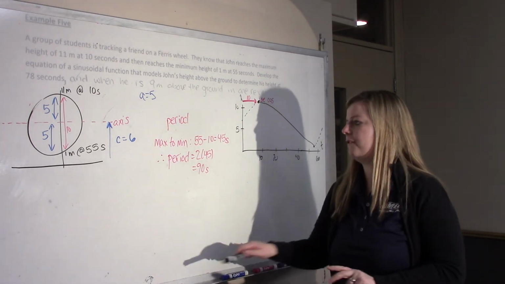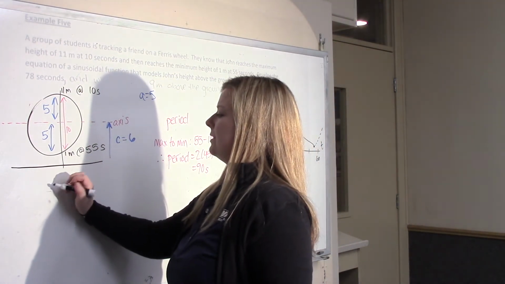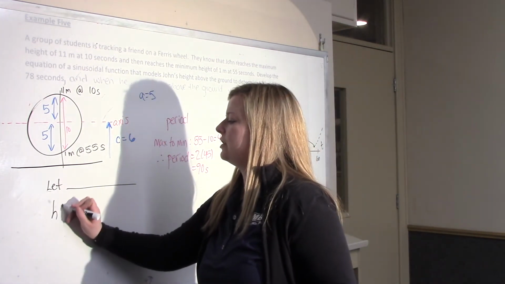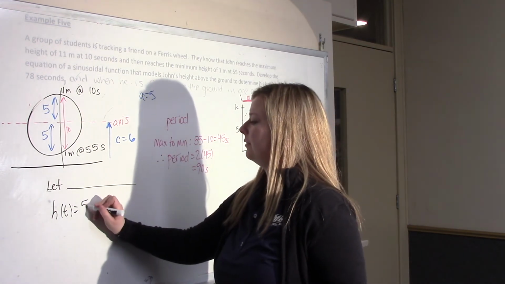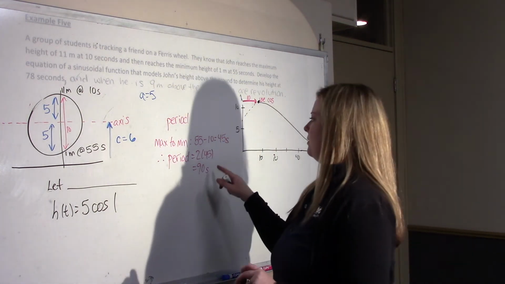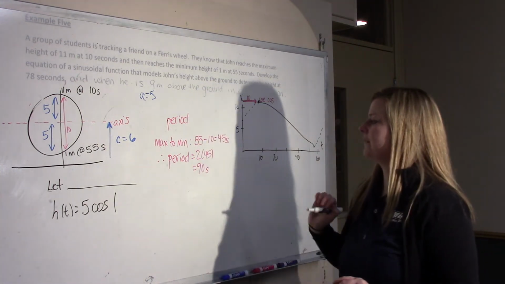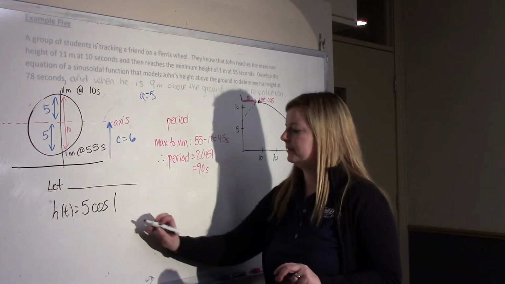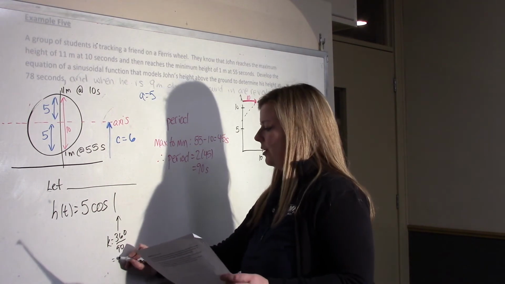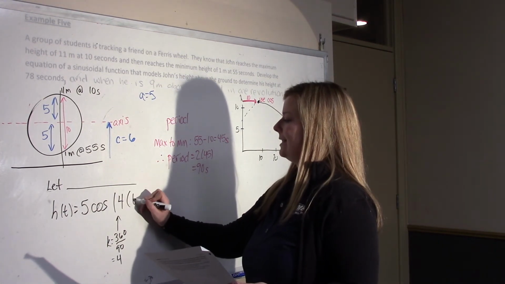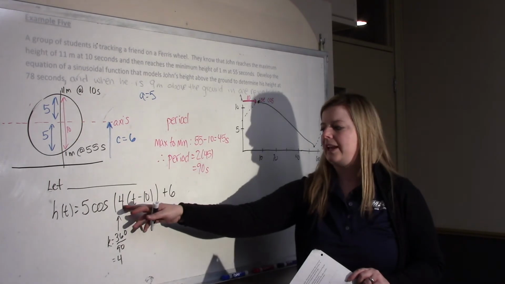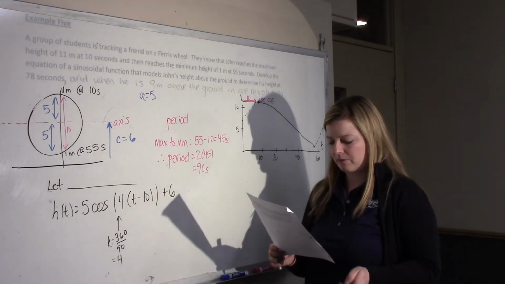So therefore, our function then, you represent your variables. Okay, it can be the exact same as we did for the last question. H at t equals our a value of 5, cos, because I'm using positive cos, bracket. My k value is, where's my k value? Oh, I haven't found my k value yet. So my k value is 360 divided by 90. So that is 4. Okay, so 4, bracket, t minus 10, bracket, plus 6. Don't forget you have to show the k factored out in order to show the phase shift properly.